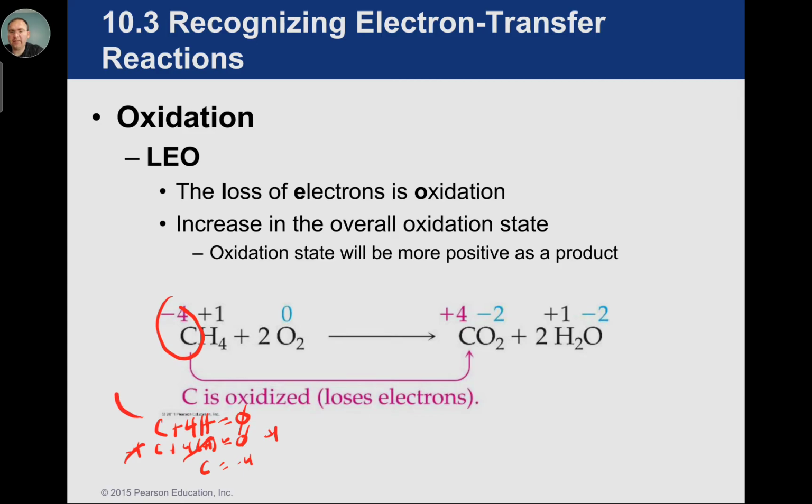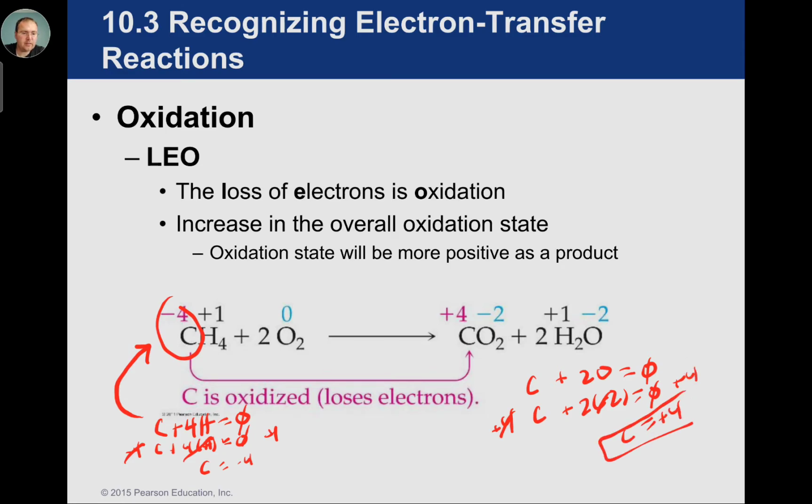So notice the process of finding oxidation states comes in handy because sometimes we need to know the charge of one of the atoms in a bigger, larger molecule. You can imagine the same thing over here. Carbon plus 2 oxygens equals 0. Carbon plus 2 -2s by rule equals 0. In order to get rid of a -4, we're going to need a +4. Those will cancel. What you do to one side, do to the other side. You get carbon equals a +4. And notice that's exactly what we need in order to get +4.